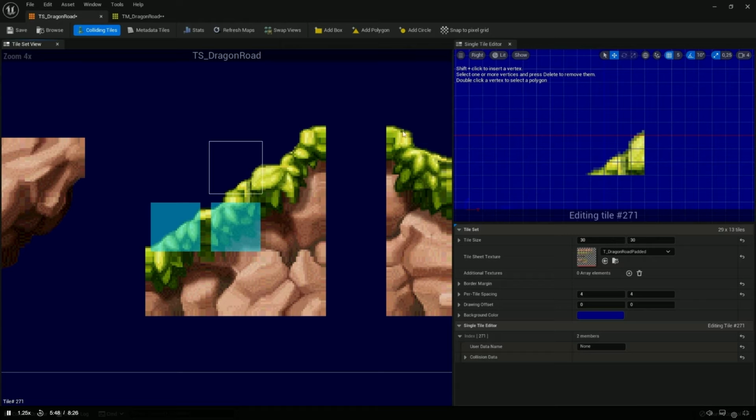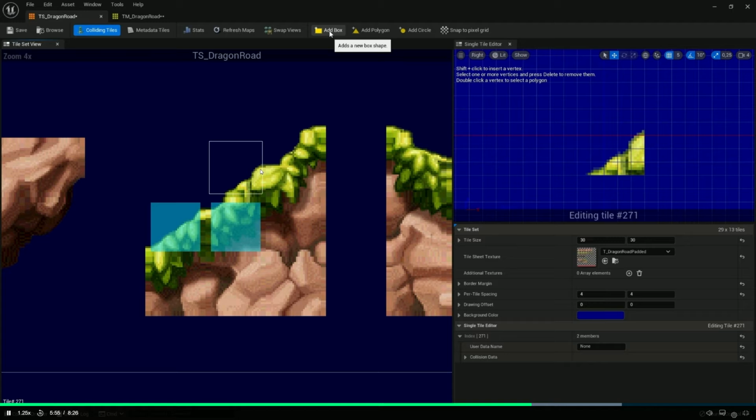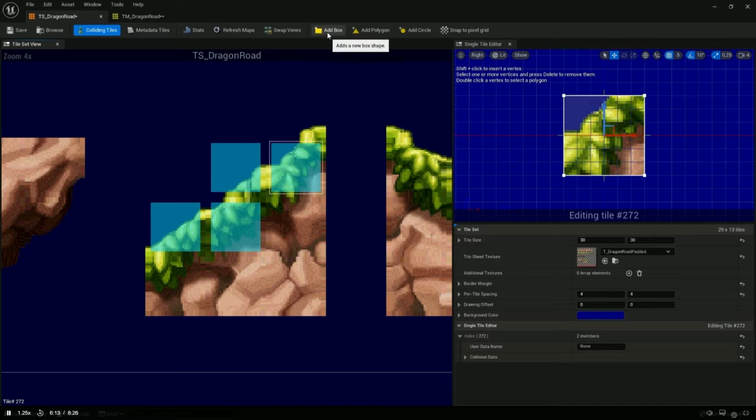Now we're going to click on this one. You can see slopes are a bit more tricky to work with. So clicking on this one, we want to add a small collision here so the player doesn't fall. So clicking on the add box again, we can select this vertex, click on delete on the keyboard. We can take this one and move it closer. So if I can hit it here, moving closer, and then taking this vertex and moving it down, just like this. And then we can take the next one here and add a box. We can take this vertex and move it down. And this one we can just let be. I think this is a good curve.